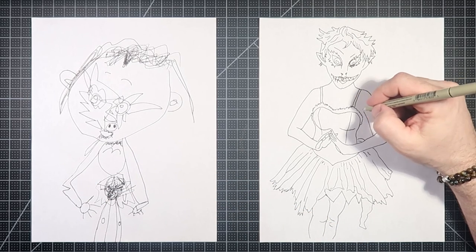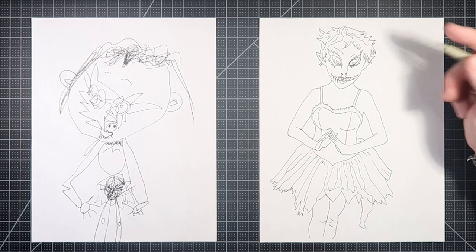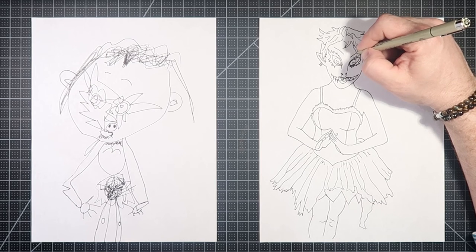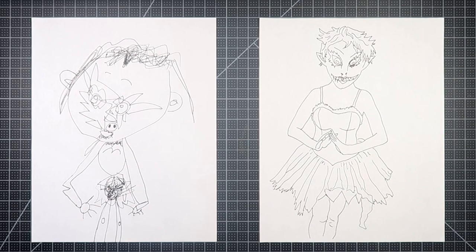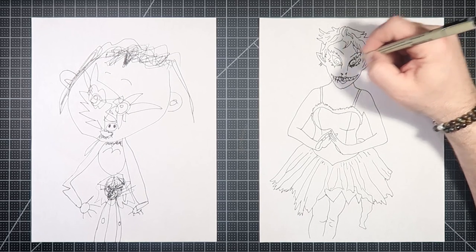All right, what am I missing here? Oh. That. And I think we're pretty much there. Oh, I was gonna do a little bit more hair that comes down here. One of her eyebrow. Awesome. A little bit of her inner ear detail here.